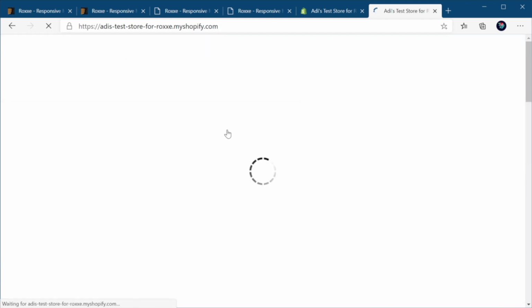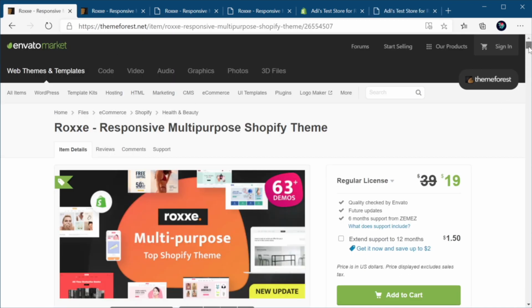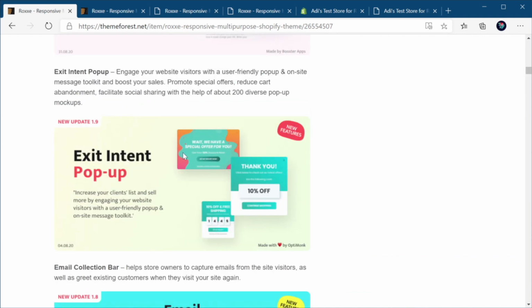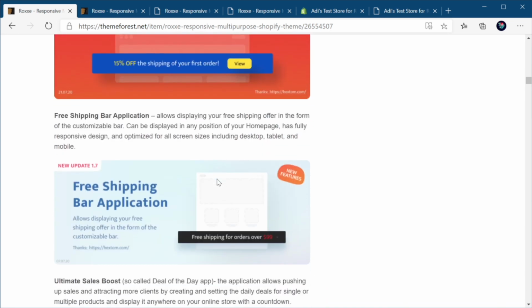Roxxe also has support for left to right and also right to left languages like Arabic. And it also has an integration with the most popular Shopify apps like Trust Hero, Exit Intent Pop-up, Email Collection Bar, and so on. If you go to the official ThemeForest page and you scroll down a little bit, you will find all of the apps that are supported by Roxxe.